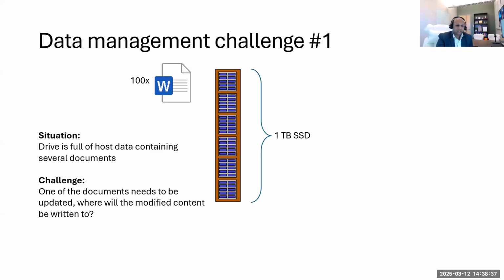Yes, perfect. Okay, so the situation is this. We have a 1 terabyte solid state drive that's full with valid data. As we have seen before, any updates to any of these contents would have to be written to new pages. Let's say some of the Word documents should be updated and then saved back to the SSD. New writes would have to go to new pages, and as you can see here, there are no new pages available for writes. So how do we solve this problem?